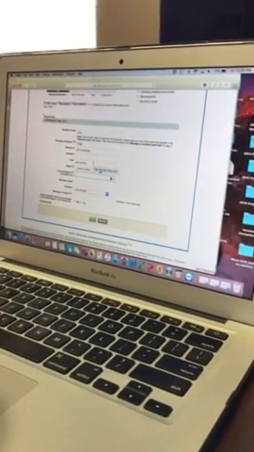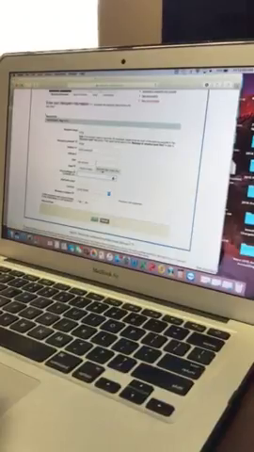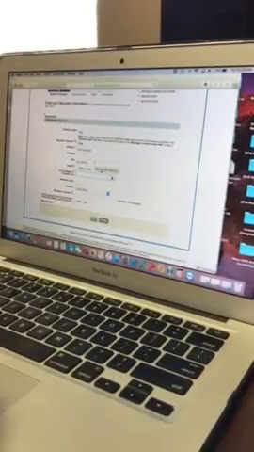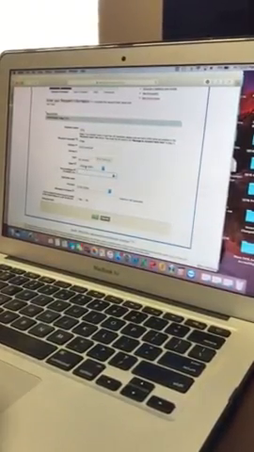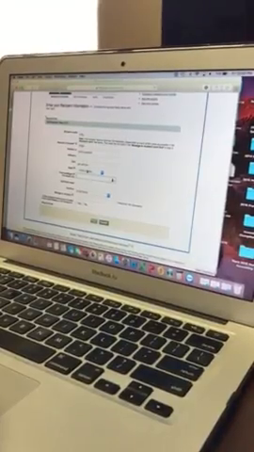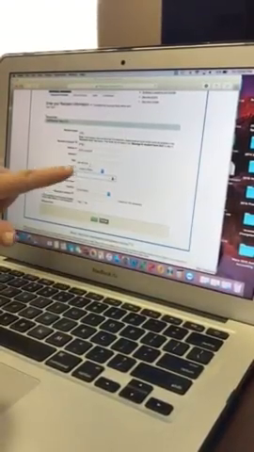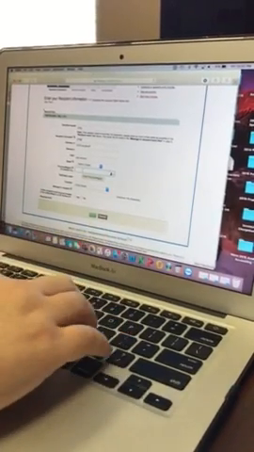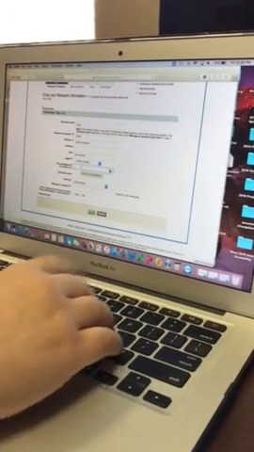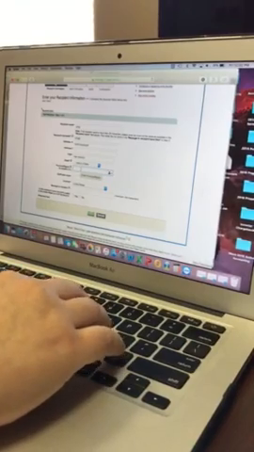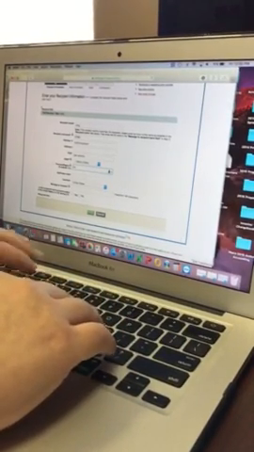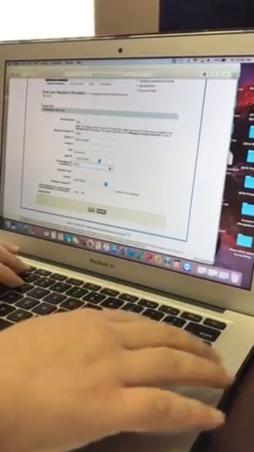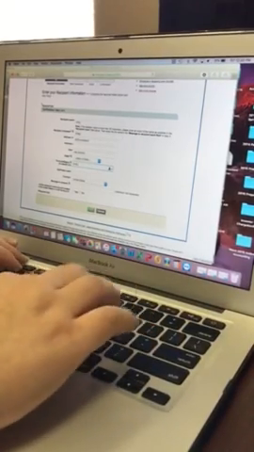Now, if it's overseas, then it's a little bit different because you're not going to have a state. So you're going to put in the city, and then you're going to put in the region, which will usually be, like if it's Victoria, which is, I think, for Australia.